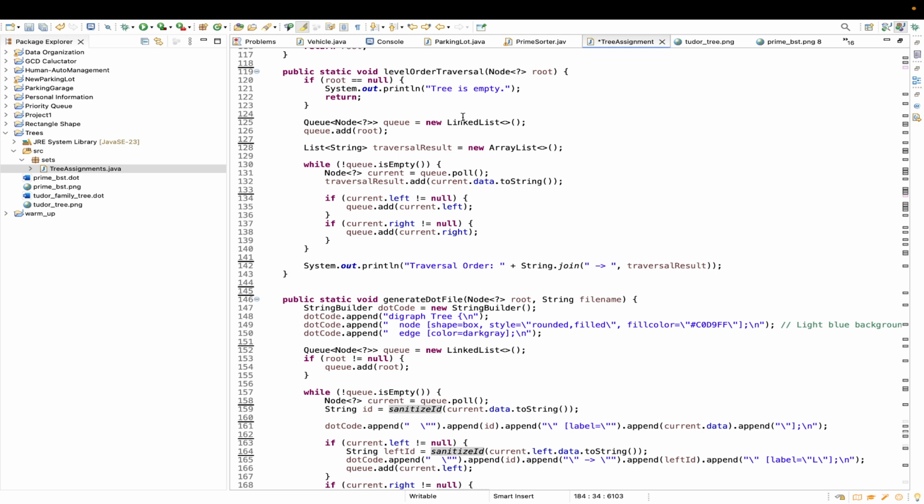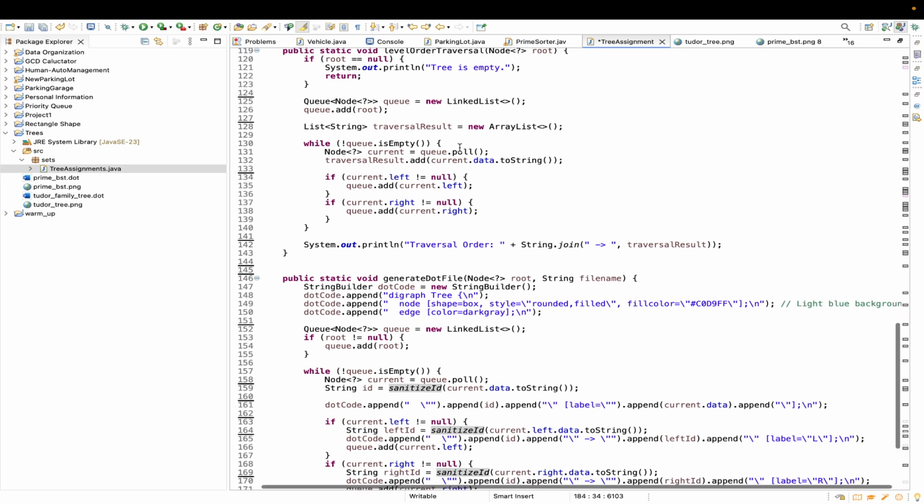We process children from left to right, and we output the result in the format that is needed for the DOT files. We generate the DOT language string and save it to the file, and we use the Graphviz software that generates the visual representation of the tree structure. We then use a queue for traversal to process all nodes and edges. Then we use the sanitize ID for spaces and names to make sure the tree structure is readable in the PNG and the DOT files.